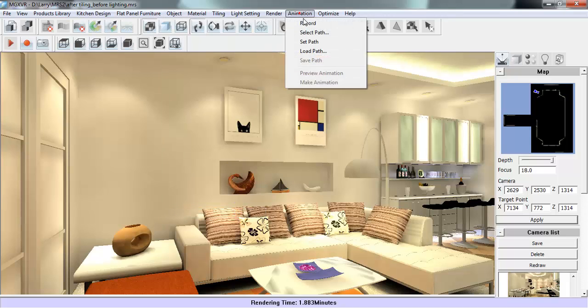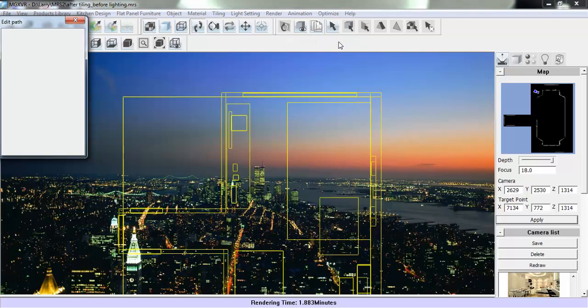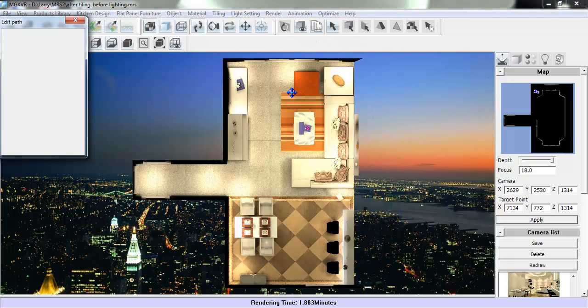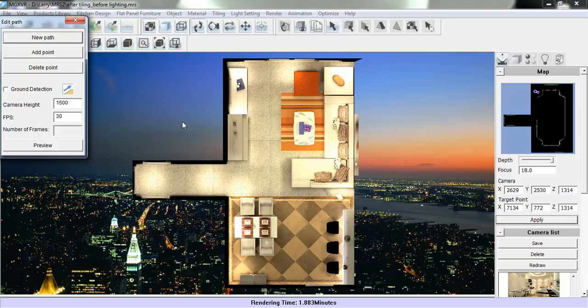Here, I will show you how to convert your design to an animation. All you need is to define the walking path and speed in the animation.